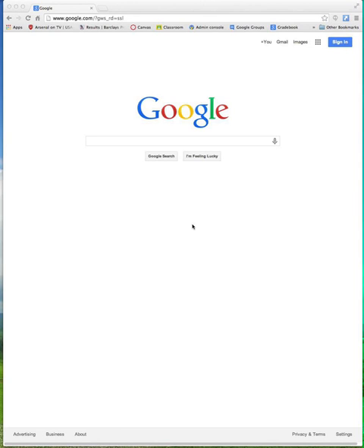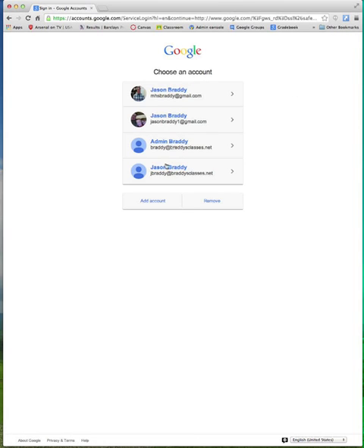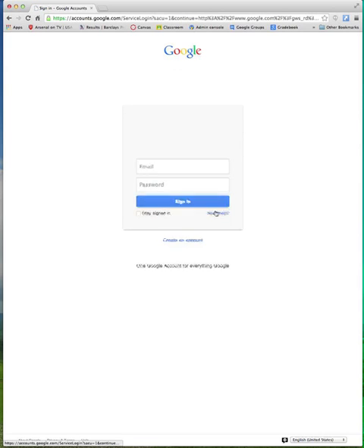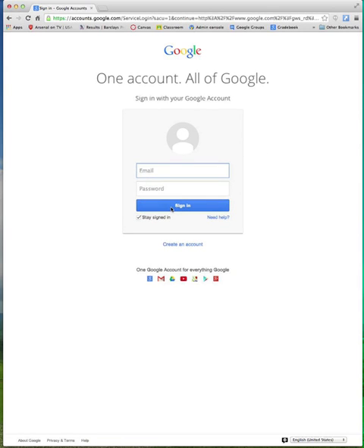What I'd like to do right now is show you how to sign into your new bradysclasses.net Google account for the first time. When you get to google.com, go up to the top right corner and select sign in. You are not going to see all these accounts, but what you will see is something that looks just like this. I'm going to take my account, Sports McGraw at bradysclasses.net, and I've typed that in there.